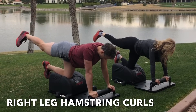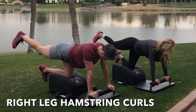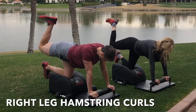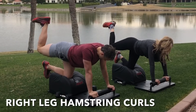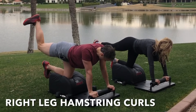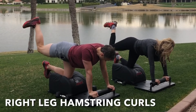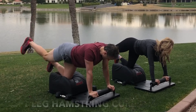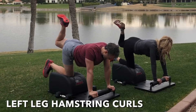Suck the navel into the spine to engage the core, knowing that the brain is a sending and receiving transmitter, and it communicates to the billions of cells in the physical body with the nerves running through the spine. By lengthening the spine and strengthening the core, you support your brain's ability to communicate with all of those cells, allowing you to feel, create, and experience this magical life. Feel the heart and the lungs working together magically, right here, right now. And then very mindfully, slide that beautiful body over to the left for some left leg hamstring curls.